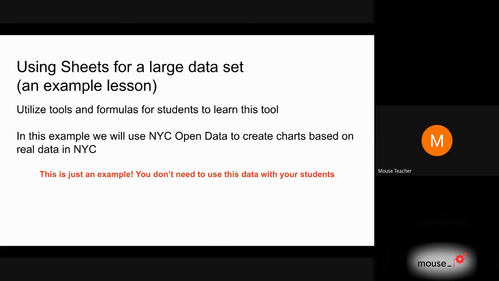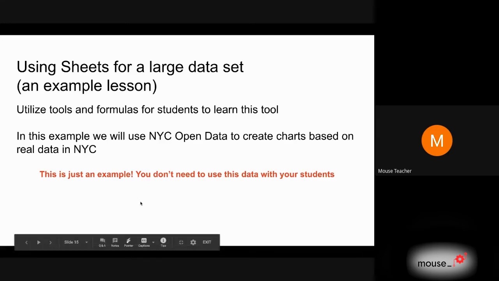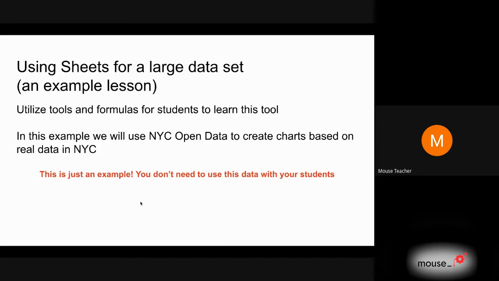So in this example, I really want to stress this. It's in red here below. I'm going to use probably one of my favorite platforms on the internet. It's called NYC Open Data. You don't have to use this with your students. If you're working with elementary school students, I wouldn't recommend it. It is a bit confusing, but I would recommend this platform just as a really cool tool that you could use with high school students.